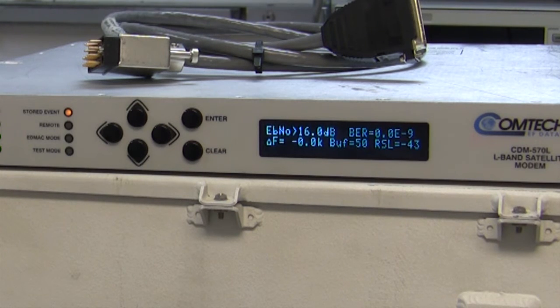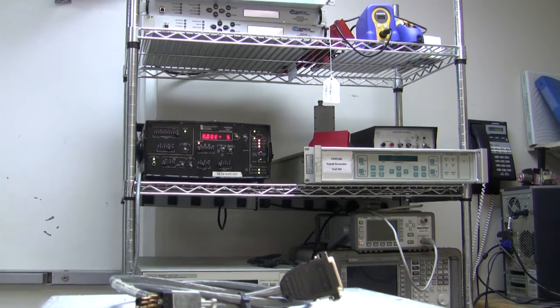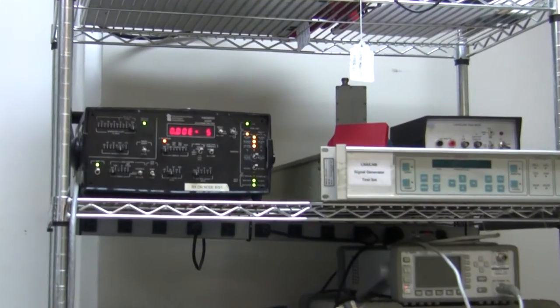But now what we need to do, we're going to connect the Fireberd and we're going to start putting a signal through the Fireberd into the modem and back out to the Fireberd, and that will give a very good test of the serial port on the modem. As soon as I turned the Fireberd on, it came up immediately with sync and it's showing no errors. That's to be expected because we believe that the serial port on this modem is good.